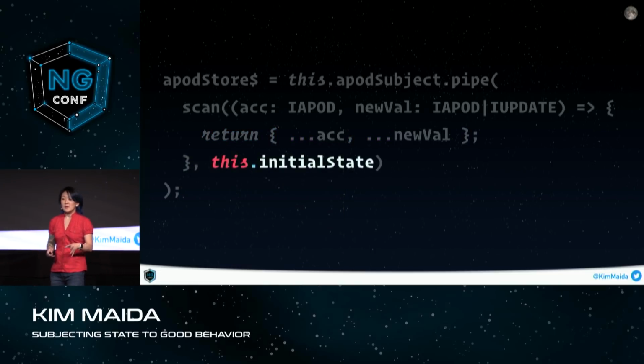Lastly, we have an initial value that gets passed in, and the reason that we are doing this is because if we don't do this, then the first value that gets sent into the subject just automatically becomes the first state, and it doesn't actually pass through this function in scan.